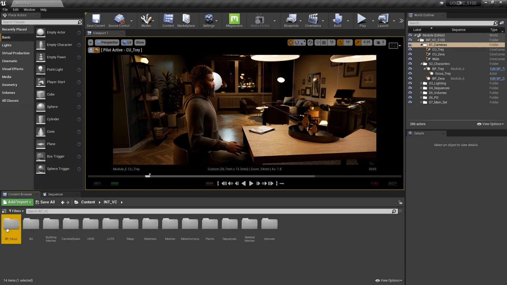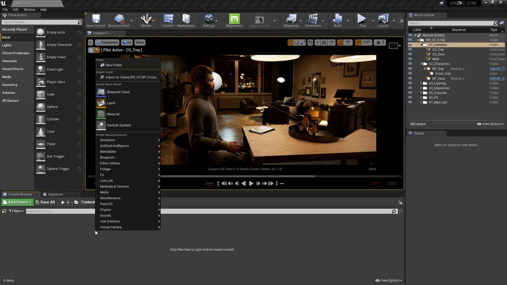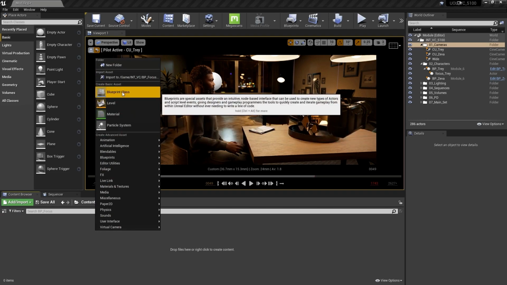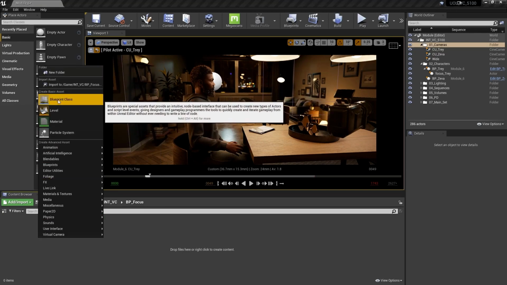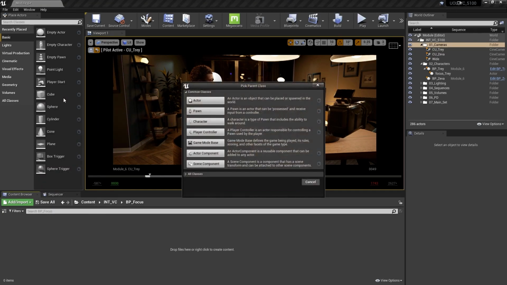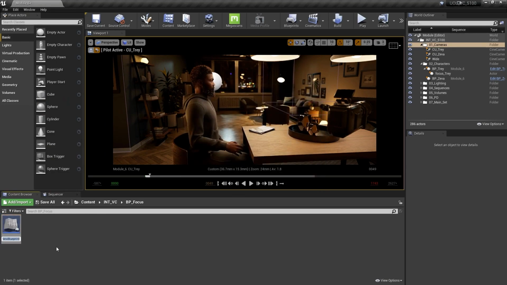And we're going to create a really simple blueprint class so that we can attach our empty actor to a bone. So we're going to right-click there and click on Blueprint class. We're going to select actor. And we're going to call this, sorry, Trey head bone. And we'll leave it at that for now.